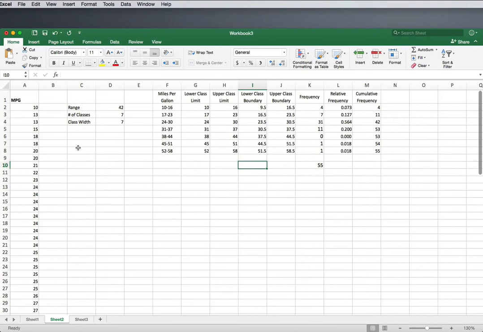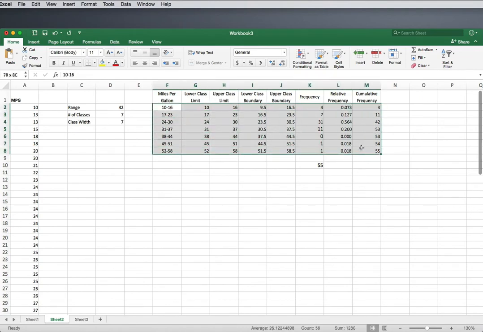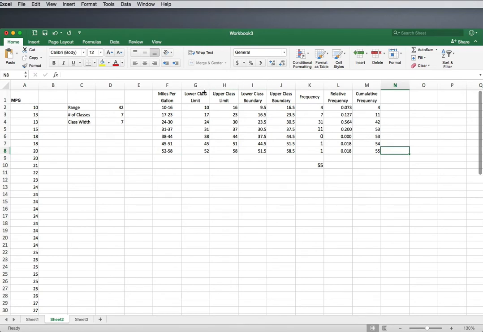In this video, I'm going to construct a frequency polygon. So I took some raw data in a previous video. I have some raw data in column A of miles per gallon of several vehicles, 55 vehicles, and I've constructed it into some grouped data with a frequency distribution. If you want to see how I did this, you can refer back to the video on constructing a frequency distribution. Okay, but we want to construct out of this frequency distribution a frequency polygon.